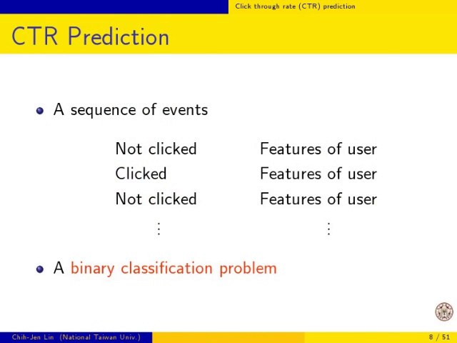Then I want to argue that CTR prediction can become a binary classification problem. All the click-through events can be considered a sequence of data instances. At one time point, you have features collected for a user. That's the behavior of the user. So you have a bunch of features. And in the end, you know whether this user clicks on this ad or not. So this is like a negative label. But for the next instance, you also have features, but you get a clicked instance, so that's like a positive label. Therefore, you have a binary classification problem.